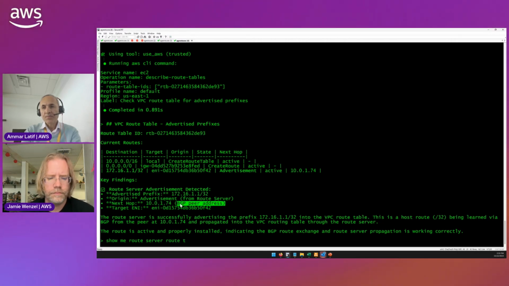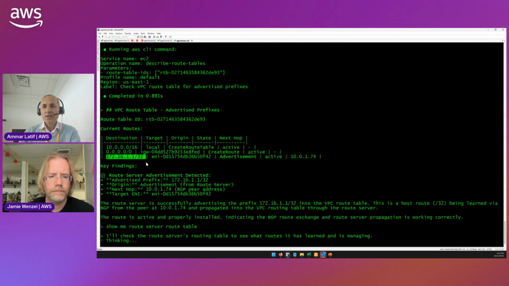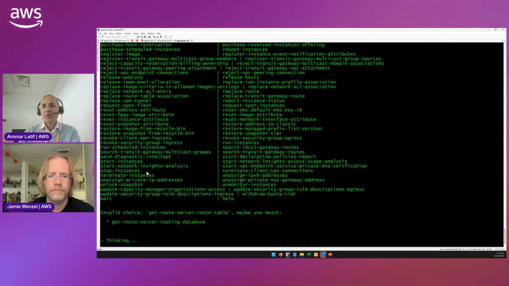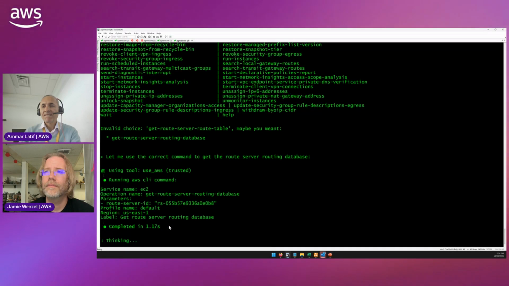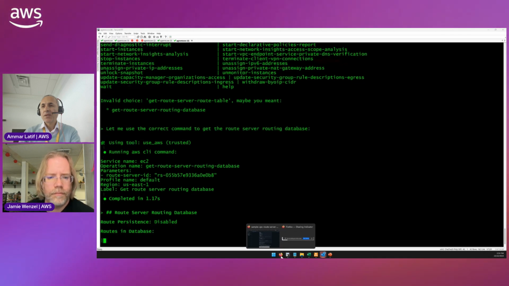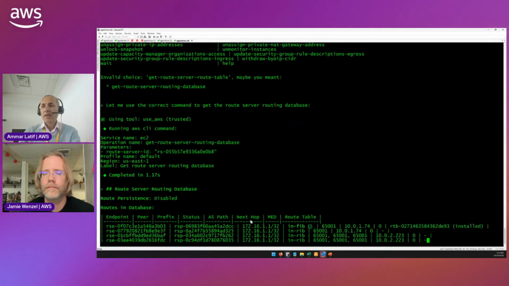route table. Let's see what it will give me. It should show us that I'm receiving this route from all 4 peers, and I'm accepting only one. All right, so let's see. In the meantime, look at this.